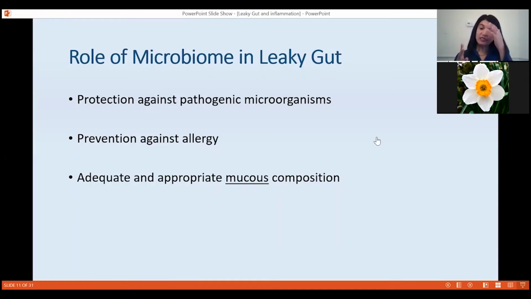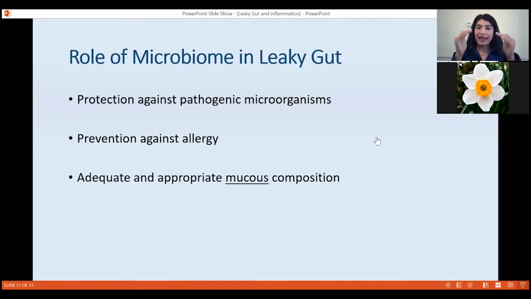The second important defense mechanism, and we alluded to this before a little bit, is that there are constant signals going on between the bacteria and the immune cells that are just outside the intestine. Remember that most of our immune system is actually right in the gut. We have a lot of immune cells in the gut, and they constantly talk to the bacteria. And when you have a balanced bacteria, then that signal is constant, it's steady, it keeps the immune cells calm.